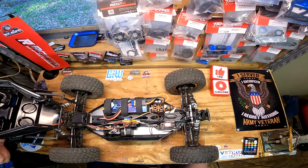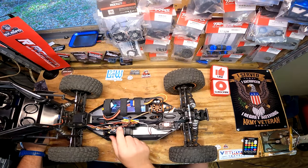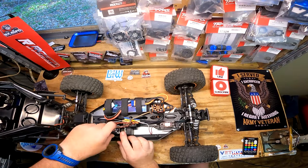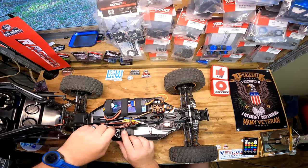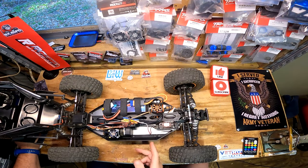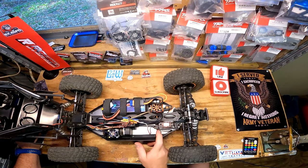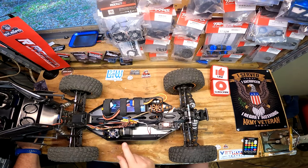Going in, I'll say this on any car, no fan on the motor, just no excuse for that really. I think I need to move this a little bit there, that way these wires. And then my next issue I would say is the receiver being here. I don't know if the receiver can really be waterproof or dirt proof on its own without a case.